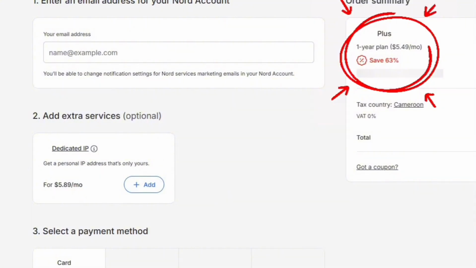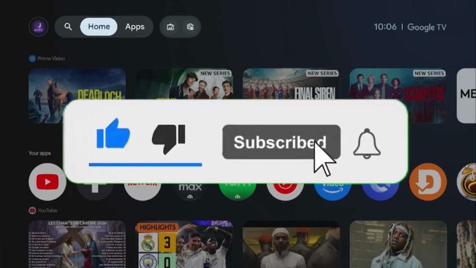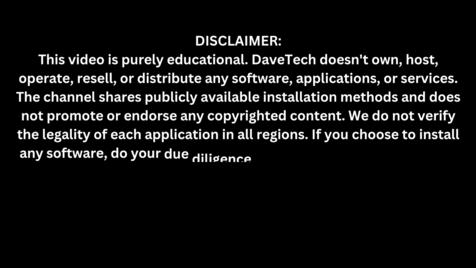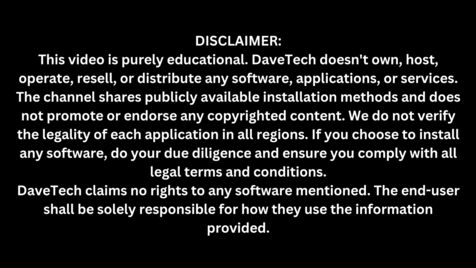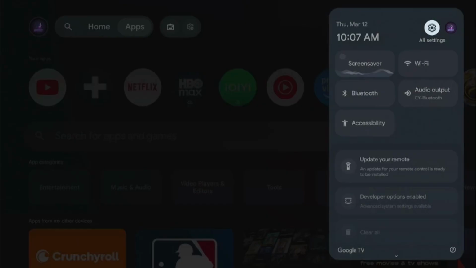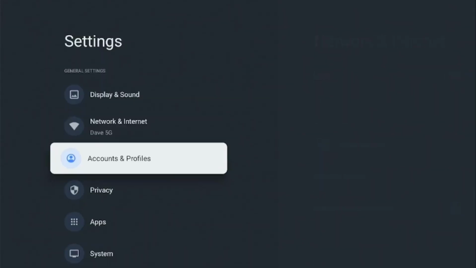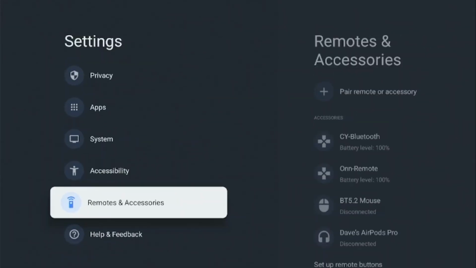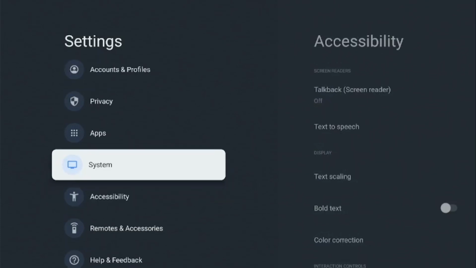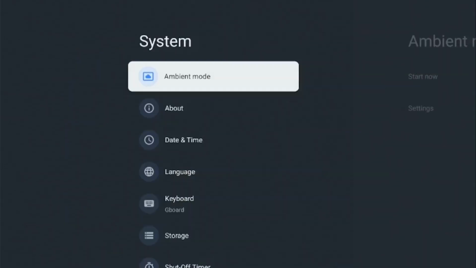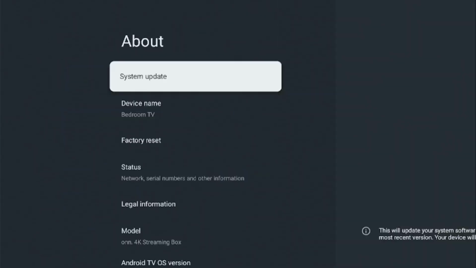Let's get back into the video. So we're going to do this in 2 steps. The first is just going to be a reminder, but I'm going to take you to quick settings and then all settings. This is to just ensure you're a developer. So if you're a developer already, this first step will be done already. But if you're not a developer, then you need to do this before we continue.